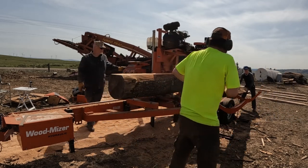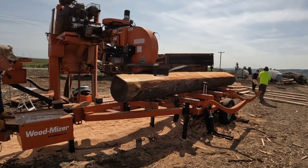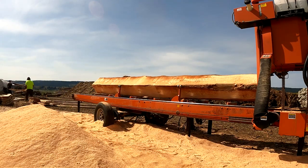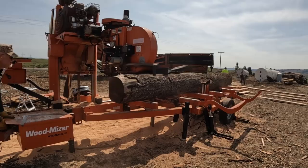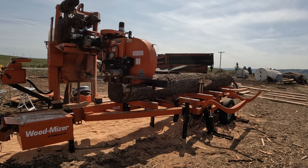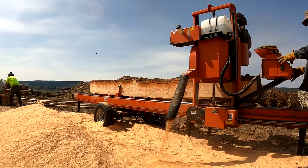All right, cap cut's done. I took it kind of deep. I knew the customer really wasn't interested in a whole lot of one-inch flitches anymore. They have plenty of one-bys. I milled over 450 one-by-eights for them, as you've seen in other videos, so I didn't really need to spend much time trying to eke out a little bit more one-bys. They didn't want it, so we rolled that sucker 90 degrees. We got our two nice faces perpendicular to one another, and boom, go down, make another cap cut.